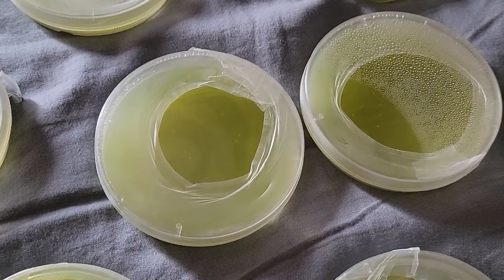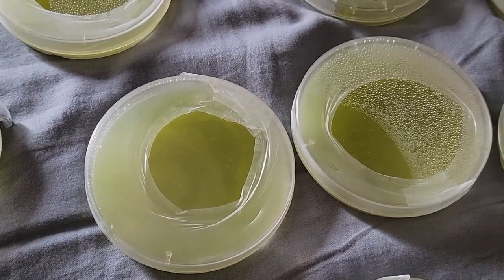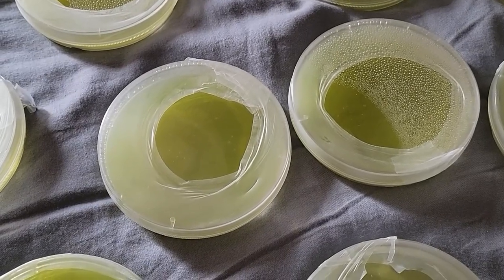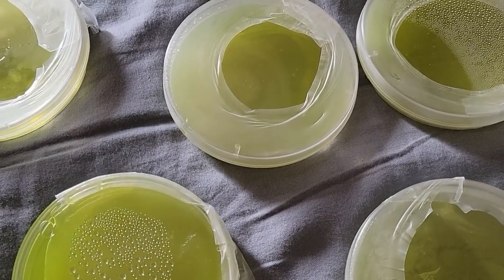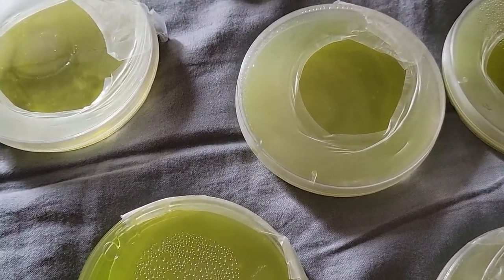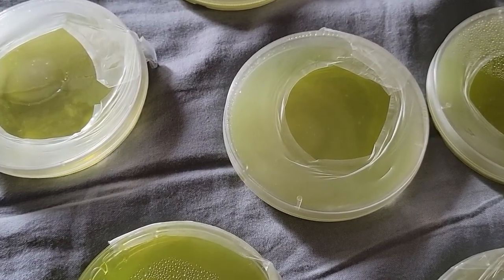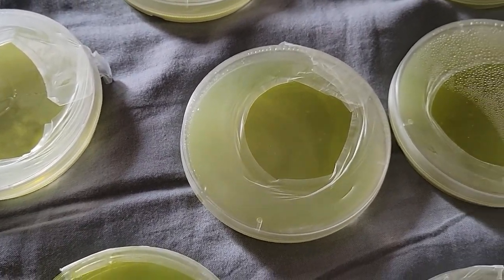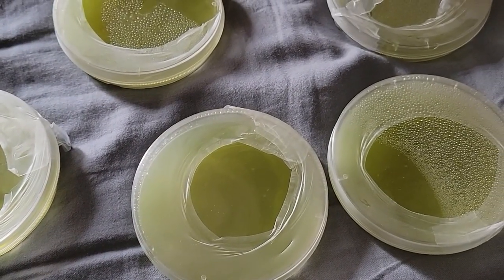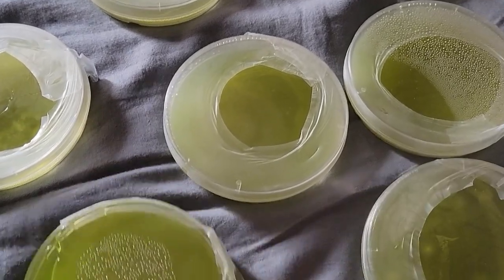So next time I gotta make sure to find a better heating source for the pressure cooker, because I put it on the hot plate and the heating would come on and off, so I was never able to build pressure. I was never even able to pressure cook it. It never got up to any kind of pressure, so I ended up just steam sterilizing it on and off for about 30 minutes, which probably had to do with this contamination.